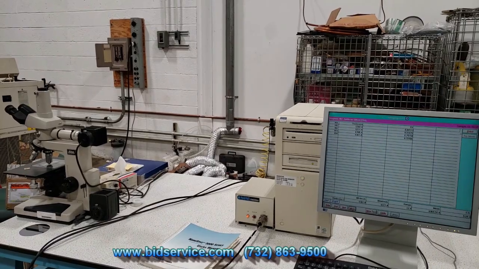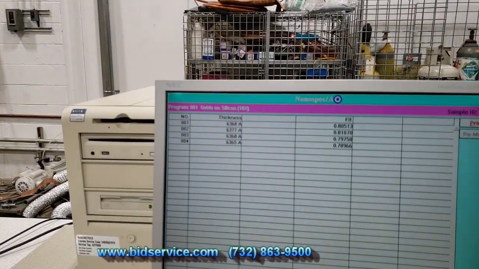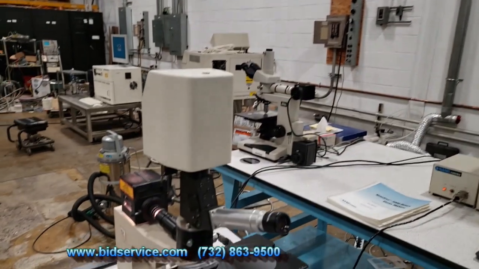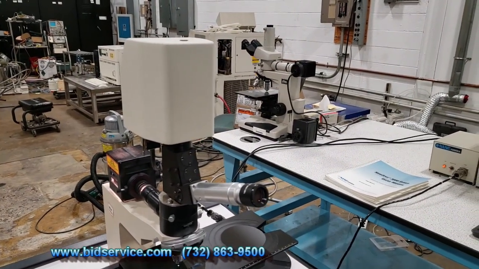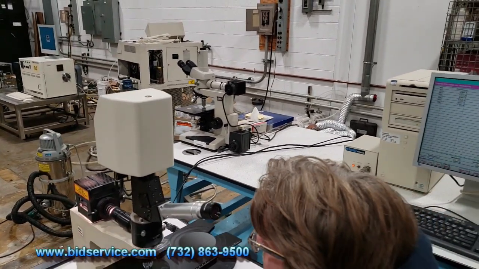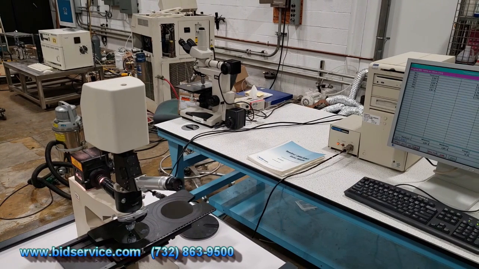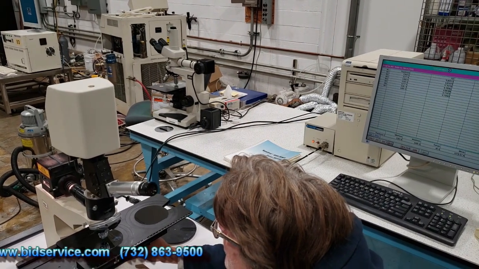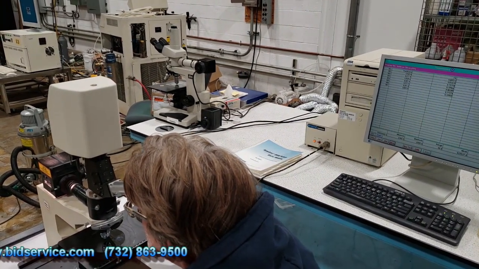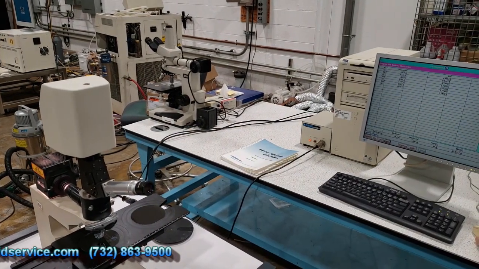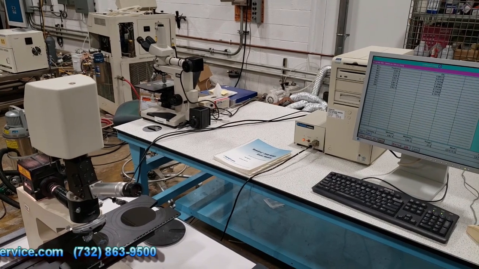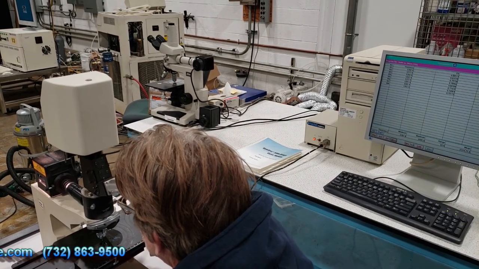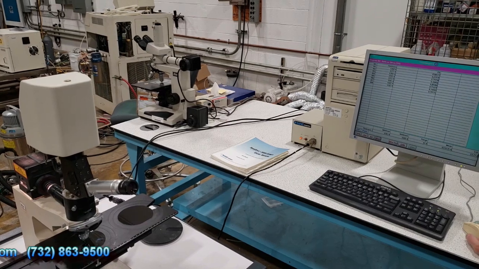Make sure it's in focus. So what I'm doing is repositioning and focusing on different spots of our reference sample, and then taking a measurement.